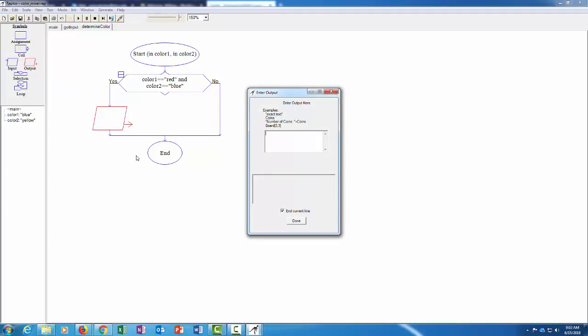I'm trying to think if I want to have another variable for the result.